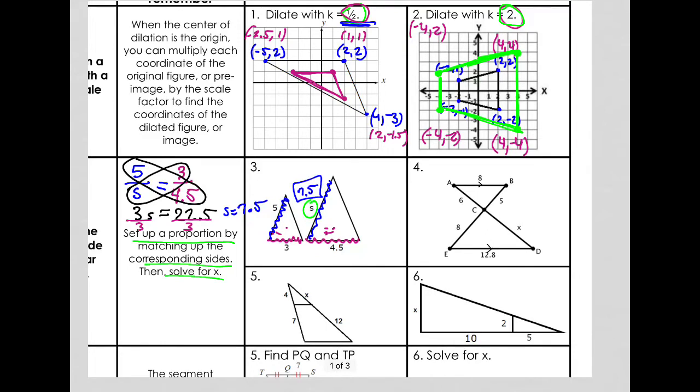Alright, now number 4. One thing to notice about this, because some students get confused, they're like, should this be mashed up with this, or should that be mashed up with that? Some of you could probably tell which side just based off the length of the sides. This side's a little bit shorter than this one. So the shorts will go with the short.